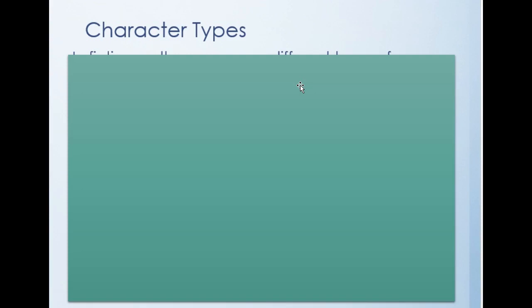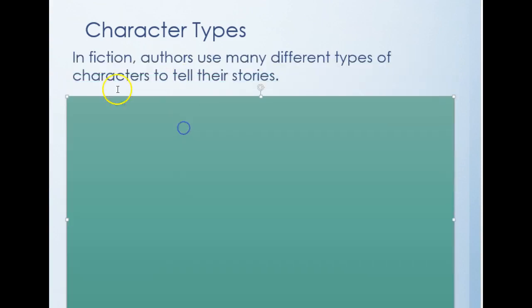Think about who in your story is going to have the happy ending or who is going through the really hard time that everybody else is kind of just trying to help them get through. Okay, they all play different roles, and so that's why we're going to talk about the different types of characters and try to understand the roles that they play. So basically, in fiction, an author may use different types of characters, and that's how they're going to be able to tell their story.